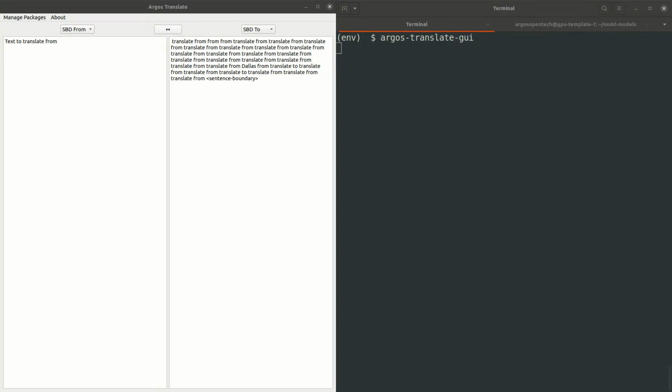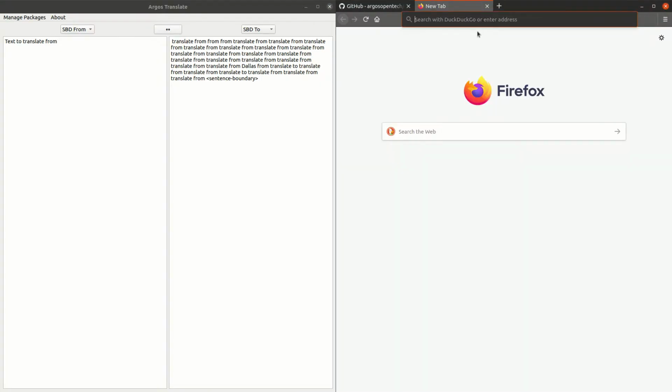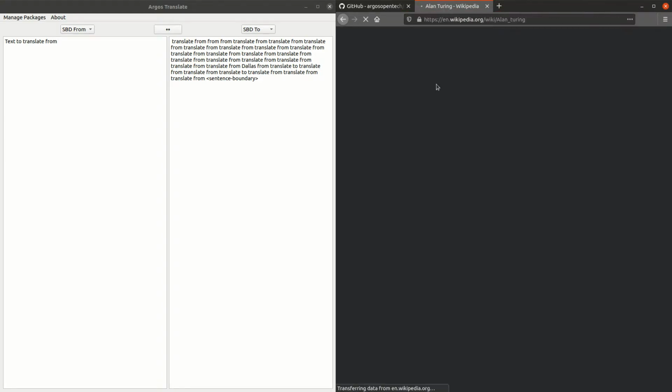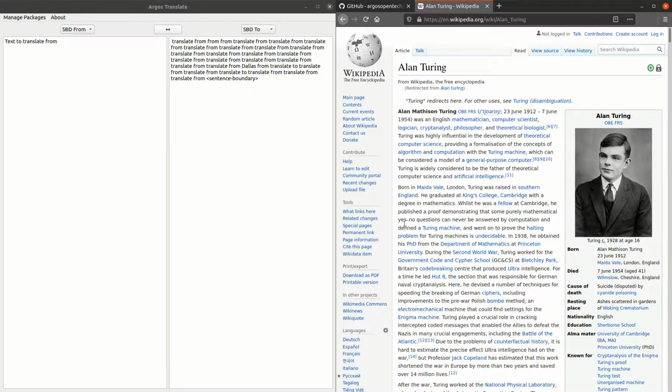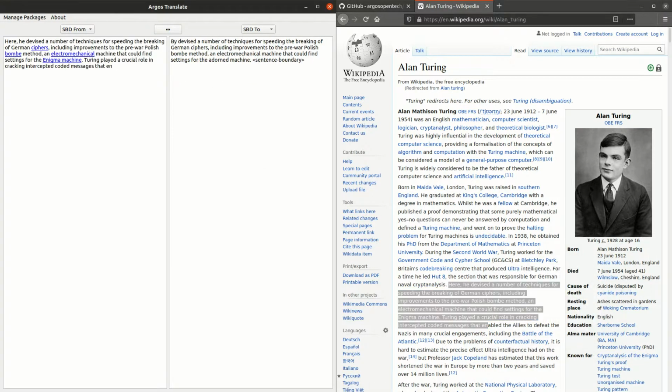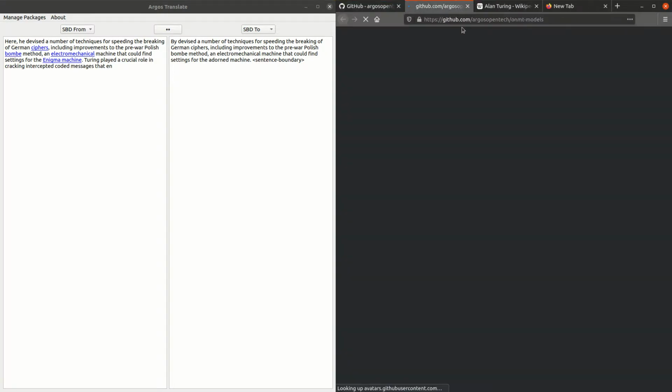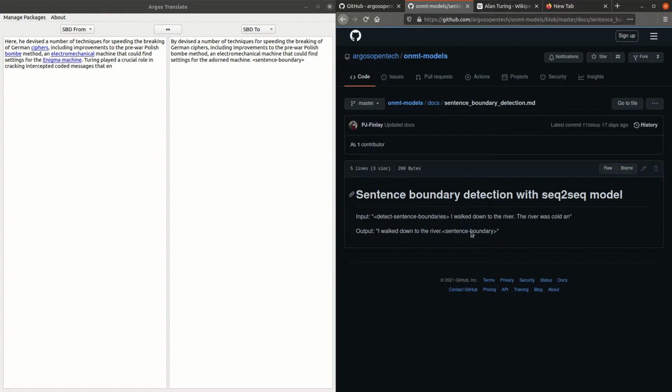So let's try doing some real text. We want to do a similar format of detect sentence boundaries, a sentence, and then potentially more.